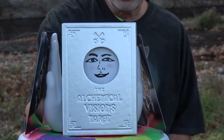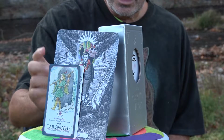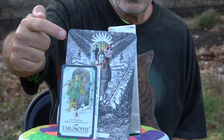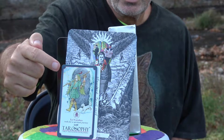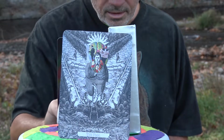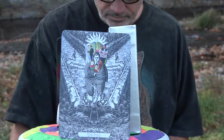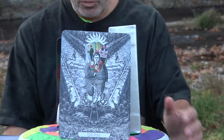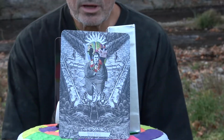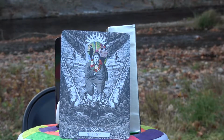So let's go back to the Fool card here ever so slowly. The wind is just not going to cooperate. And I'm on a slope. But you can see how big this card is compared to US Games and the Lo Scarabeo cards. I'll take those away and see if I can see. I think I'm off a little bit. So maybe I can scooch this whole thing back instead of trying to move the camera again. I don't think I have a choice. I have to move the camera, sorry.